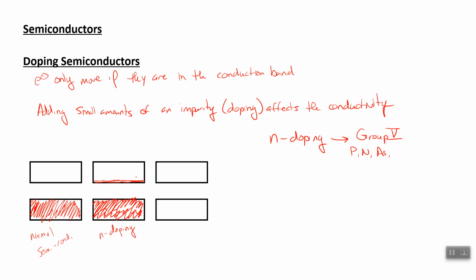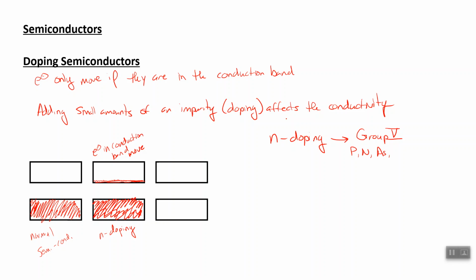If we have a few more electrons already in the conduction band, you can imagine that the electrons in the conduction band move. And so we increase the conductivity quite remarkably by just adding a little bit of this impurity, this phosphorus, nitrogen, or arsenic impurity to a semiconductor. We're creating a couple of electrons in that conduction band, and we're allowing those electrons to move around.